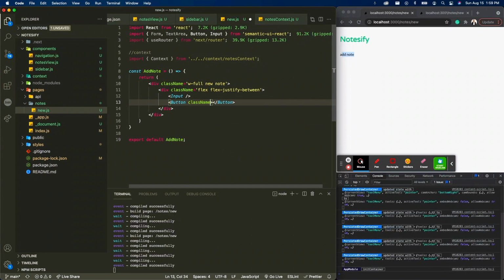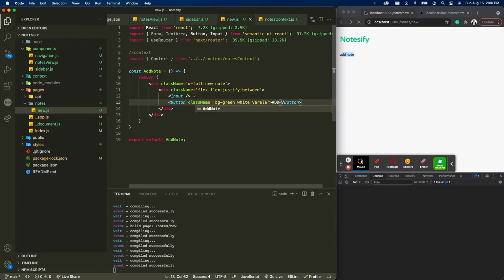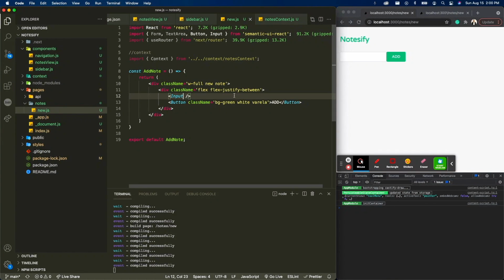Let's give button a class name of bg green white varela, and to our input let's first do placeholder title.